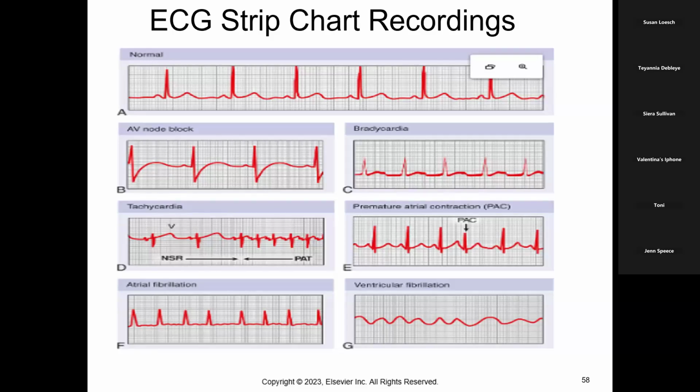AFib, and I would know this one, okay? I think your book says more than 350 a minute. That's what you want to go with. And it'll be on the slide coming up. And then VFib is complete disruption. You're not having any cardiac output there. That's why with VFib, we have to start CPR and we have to shock them to put that rhythm back to normal, or try to reset that rhythm back to normal.